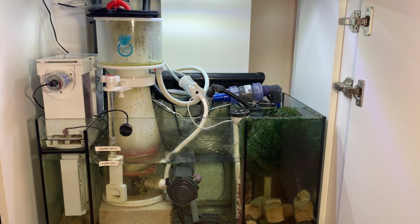I do have some Marine Pure biomedia. There's a big brick at the bottom. I also have some cubes in my Refugium, and I also have some cubes below the filter fleece rollers. I am using a Neptune Core 20 pump for my return pump. I have a check valve on the outlet so the water doesn't drain back into the tank.